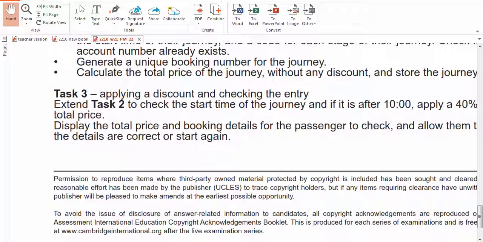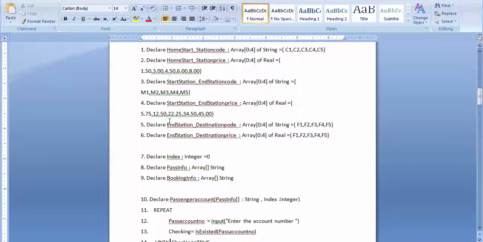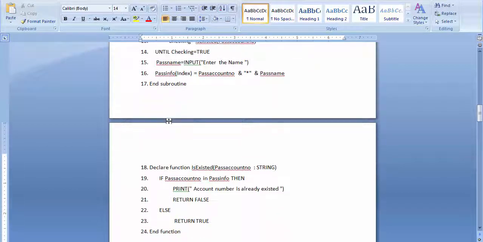Extending task 2 means we have to follow the code of task 2, and then we will add some code of task 3. Follow the steps as I explained earlier: these are the familiar steps from task 1, and then we updated it to task 2 by extending task 1. Now we are about to update task 3 by extending task 2. These are the same steps that we did in task 2. This is the entire task 2, there is no change in task 2.